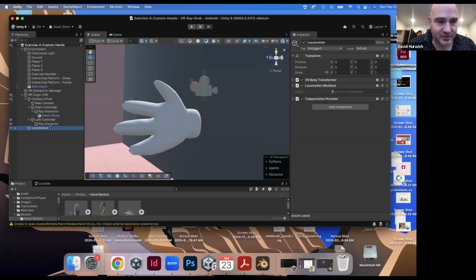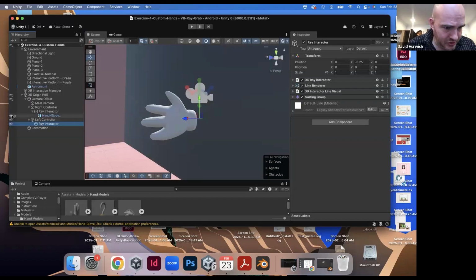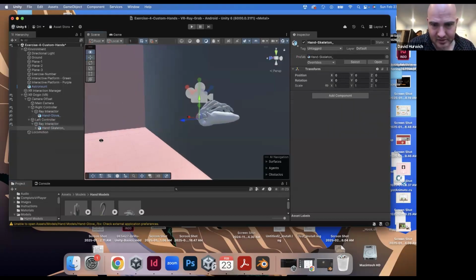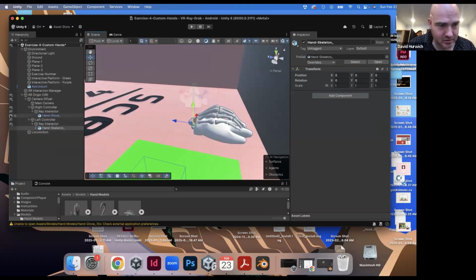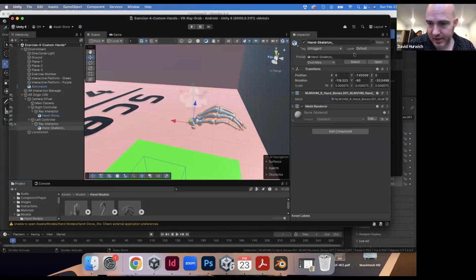All right, I'm going to do the second one. This one, I'm going to use the skeleton hand. I'm just going to turn this one off temporarily, because both ray indicators are on top of each other, so it's a little confusing to look at both. So I'm going to do the same thing, where I put this as a child of that. Oh, whoops. Give me 1 second. All right, I'm going to drag this one in, and like with the last one, I'm going to rotate this.